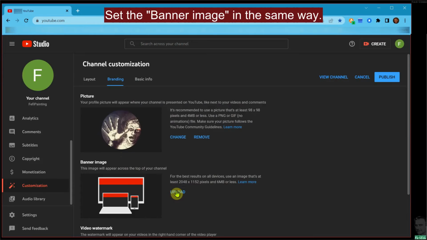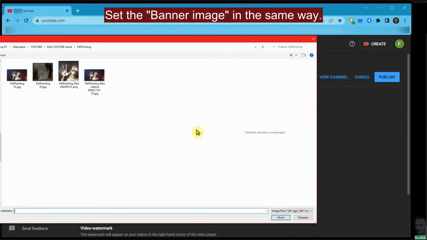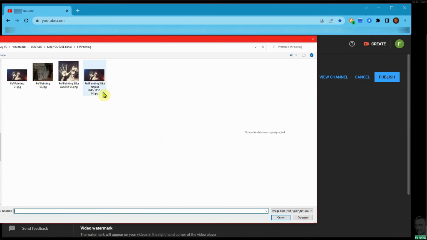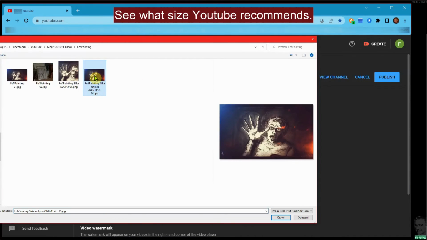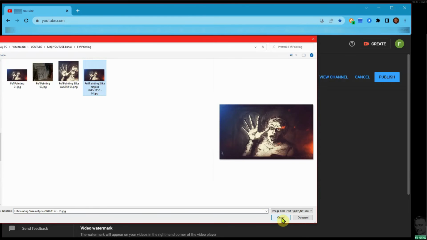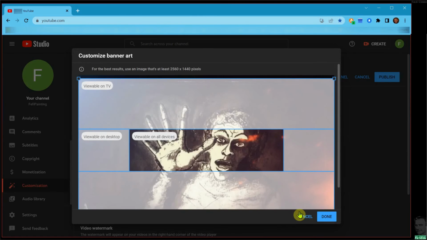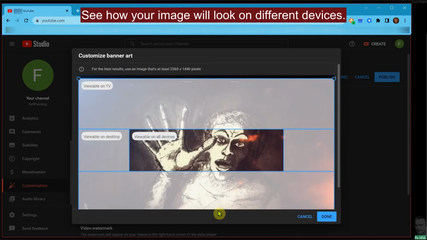Set banner image in the same way. See what size YouTube recommends. See how your image will look on different devices.